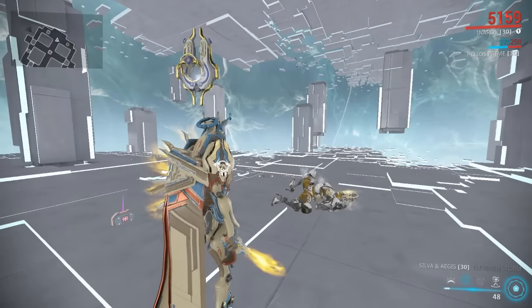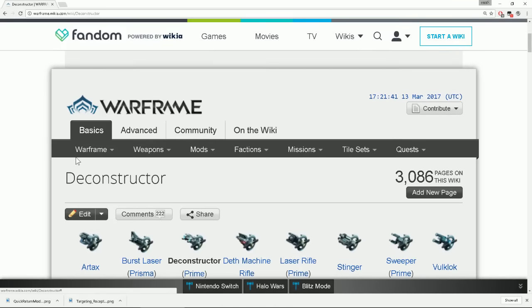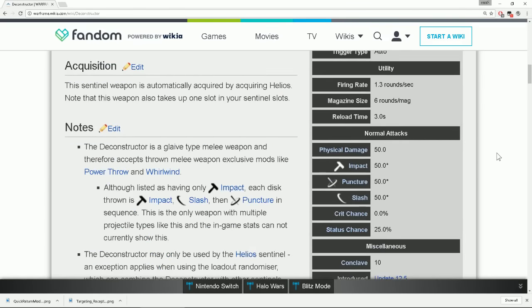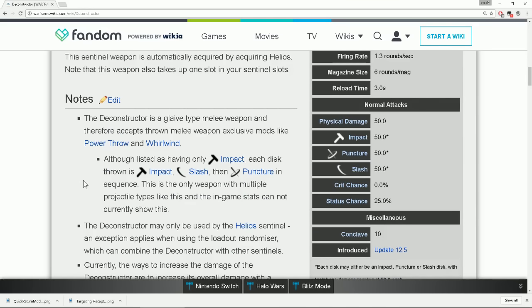So sadly, the Deconstructor does not trigger Shattering Impact as effectively as a normal melee weapon would. This is due to the fact that it actually shoots 1 impact based attack once every 3 attacks. In fact, according to the Wiki, the sequence is fixed as impact, slash, and then puncture, and repeat.